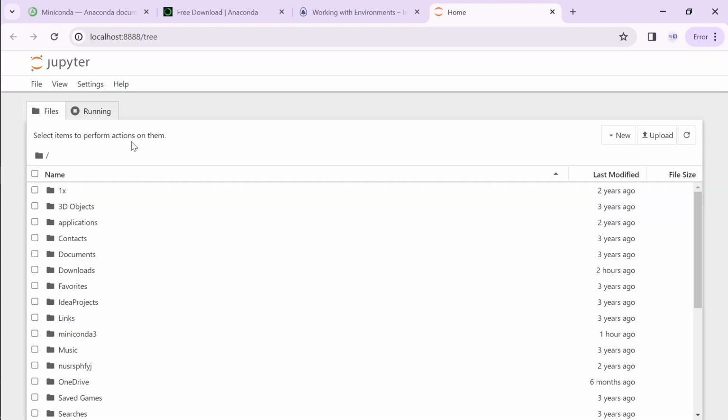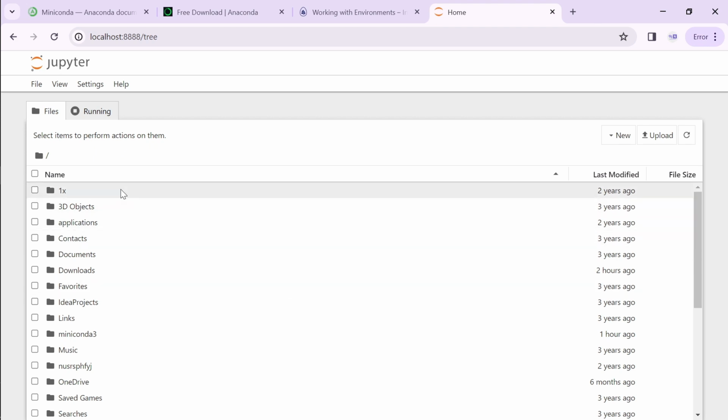You can see here it is running on localhost, and in this particular environment we can start working on our projects.